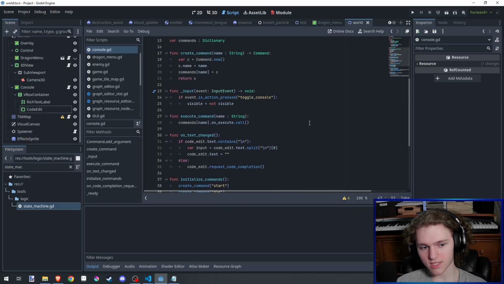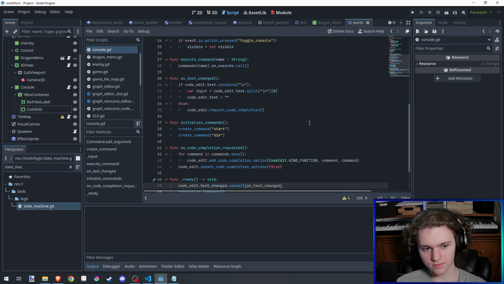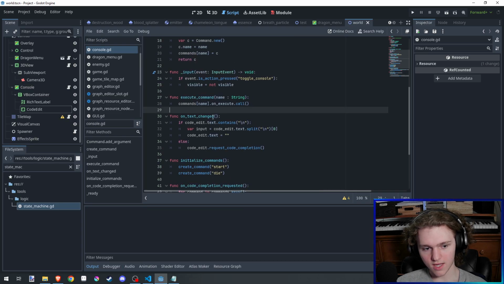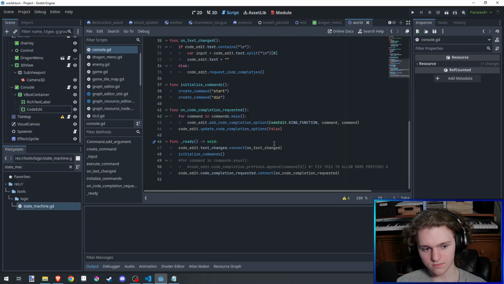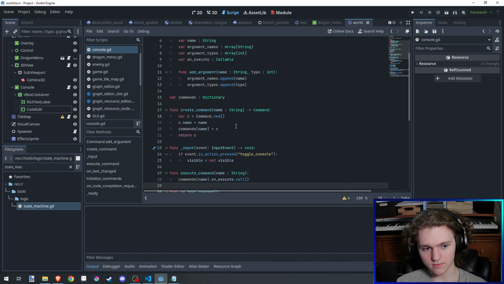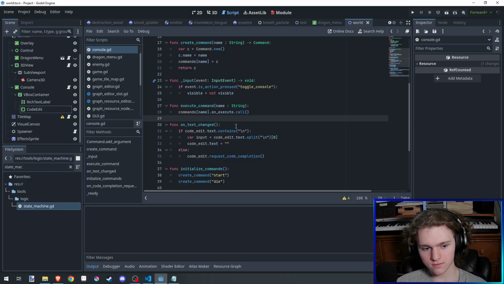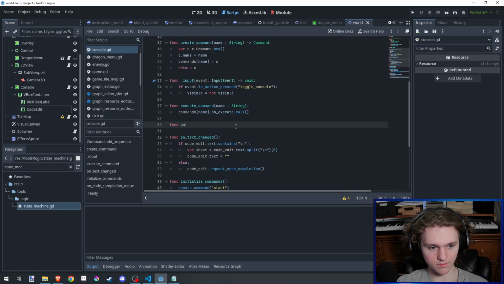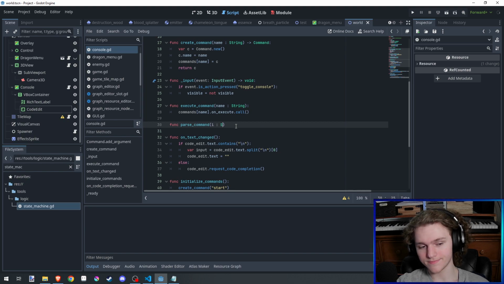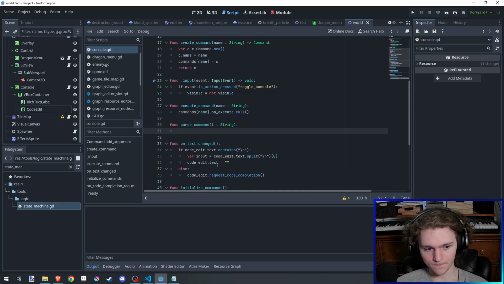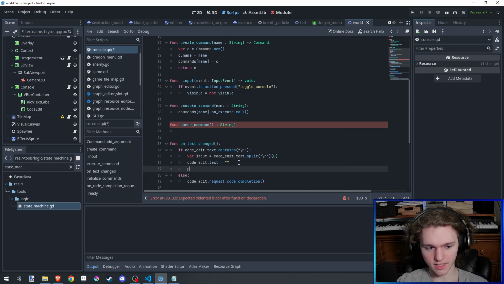Yeah, I suppose we just have to parse the text at that point. So, you have execute command. I guess we'll need another step in between these now. So function parse command text. Or how about input? How about I? This should be pretty concise. We could just have one giant function for this, I suppose.